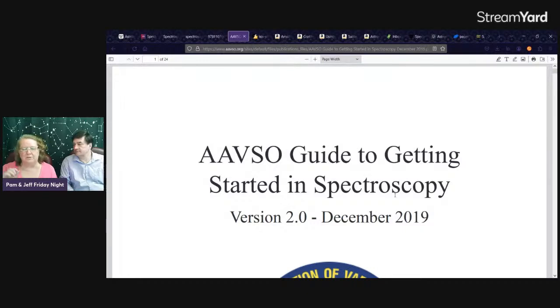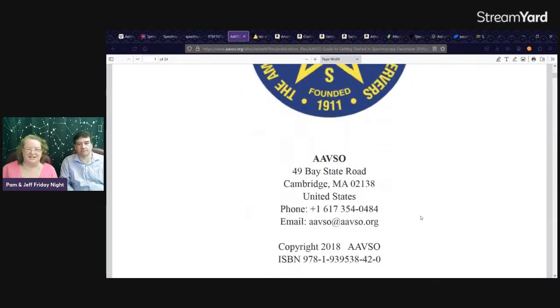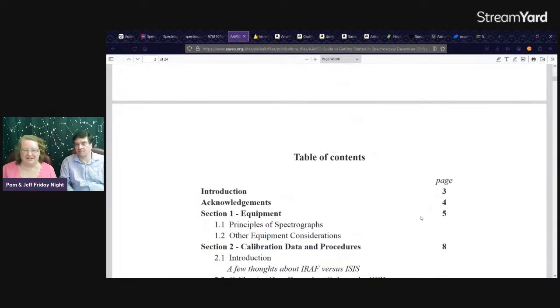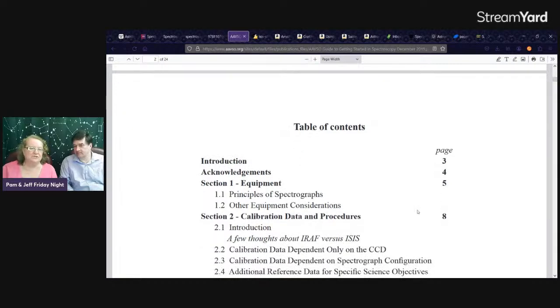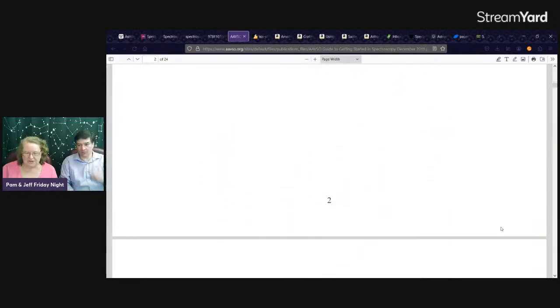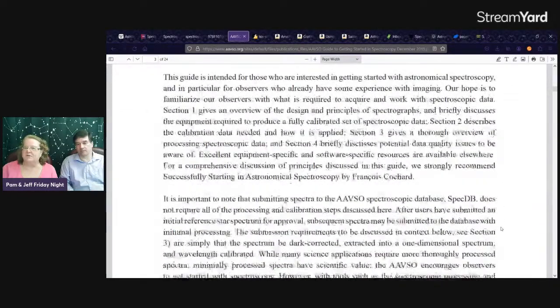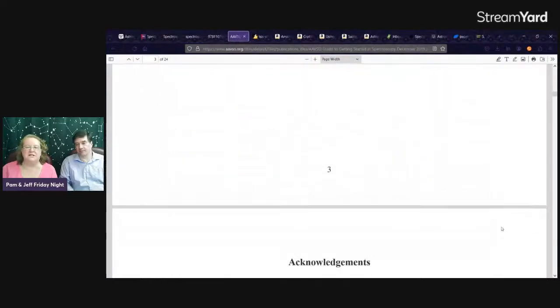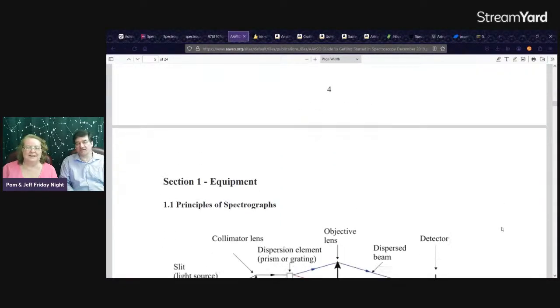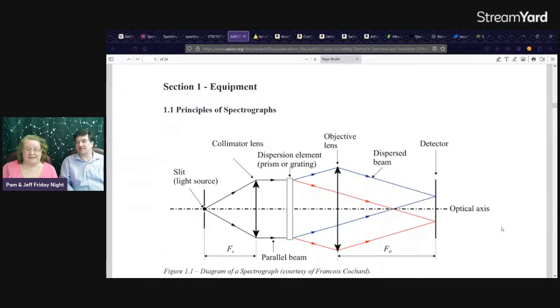It's a wonderful article. Don't get me wrong. It's only 24 pages long. I got through about half of it with my pen, marking everything up, and it's very crunchy. So if you love it, you're going to love it. They do talk about some good stuff, principles of, equipment of. But after the introduction, which is here, I really felt like I was thrown into the deep end. Hopefully we'll get someone from AAVSO to explain this to us. I actually contacted him again yesterday, and that's in process.